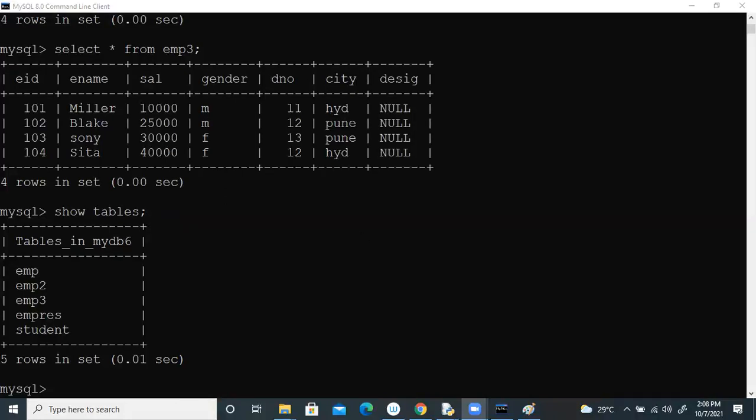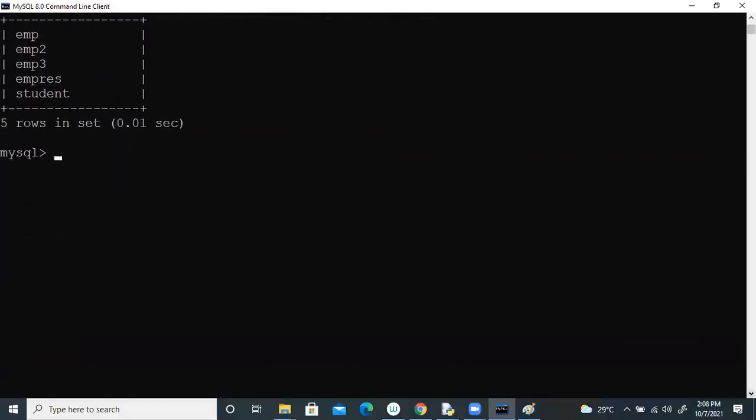Fine. Now I'm going to create one normal table. Observe carefully. Actually, you create this table using Python statements only. But as of now, create a table customer. Create a table customer, right?